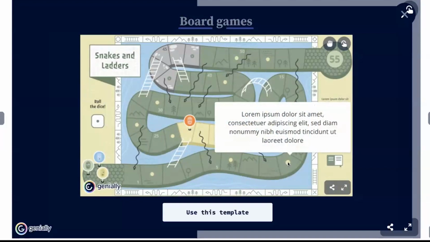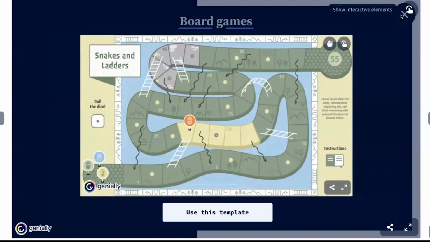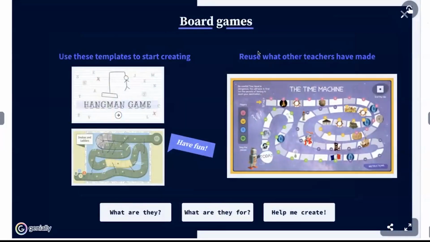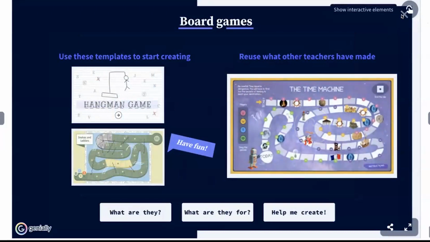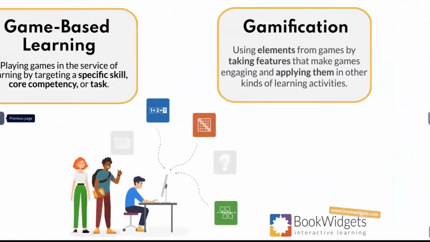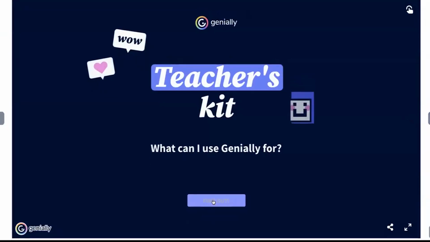If you wouldn't mind clicking out of the board game, so the little X in the corner, Kate, that would be amazing. Oops, nope, come on. I'm getting stuck. There we go. Is that working there? Yeah, awesome. And then the X again, you might have to click, and we'll go back and see if that will work for you. Let's go back this way. Nope. Go back the other one. And if we just go, that would be awesome.